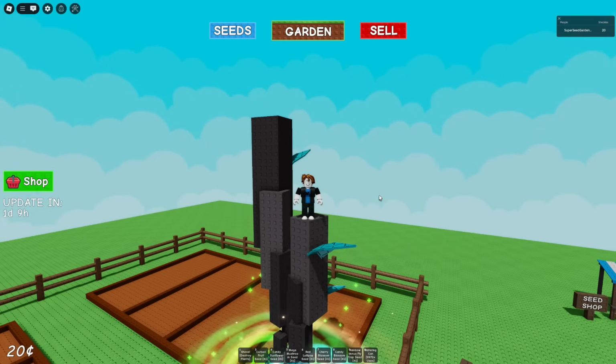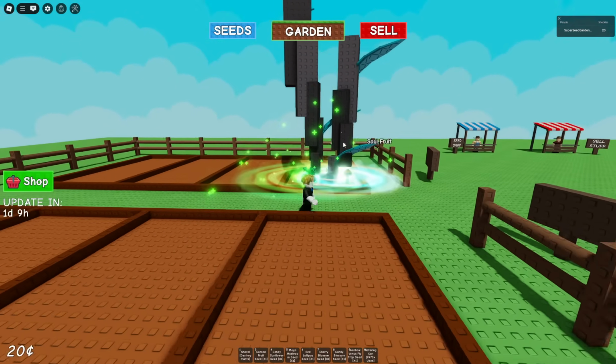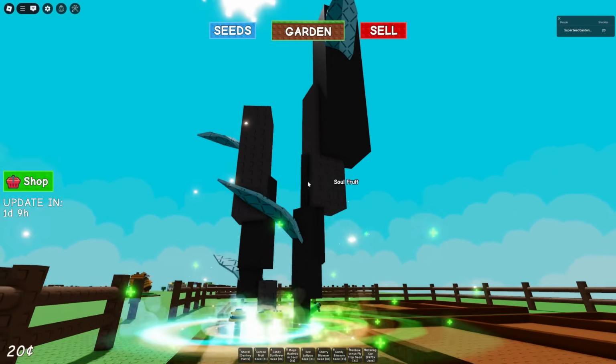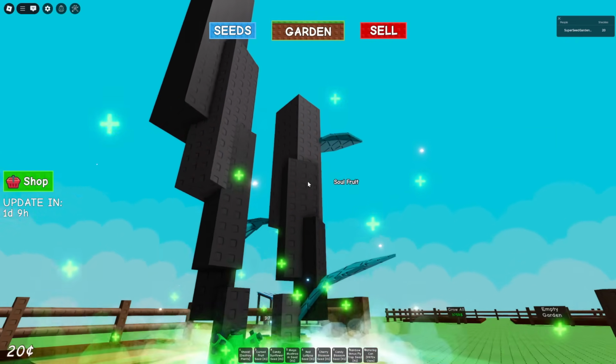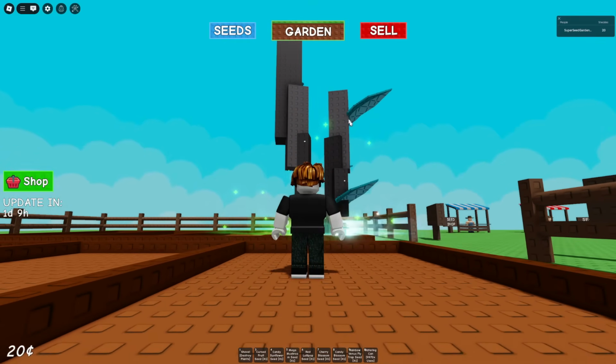But yeah, let me know in the comments down below if you guys actually have the soul fruit, because this one was obtainable through the exotic seed packs. All right, we gotta wait for some fruits to blossom, but this thing looks pretty nice. I definitely would like to add one of these to my actual Grow a Garden account. We'll just have to see what the fruits look like when they actually start growing in, though.